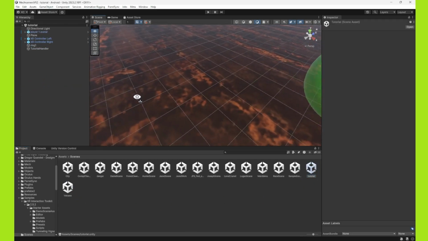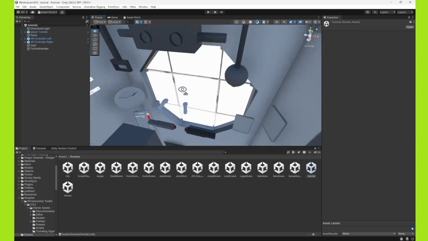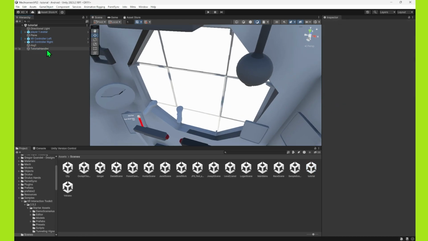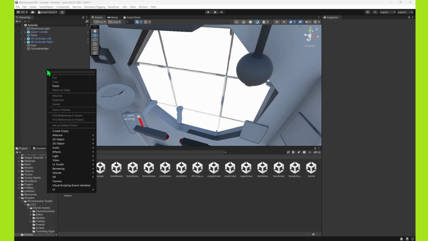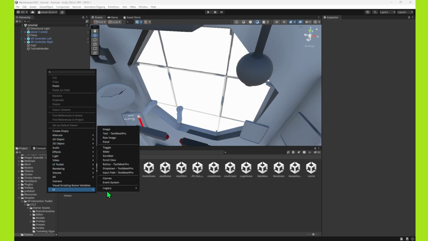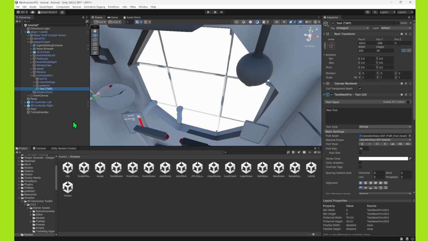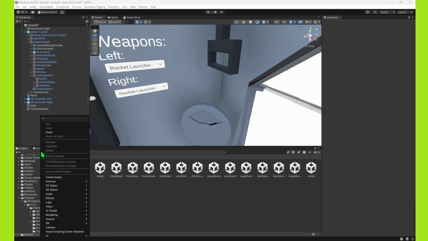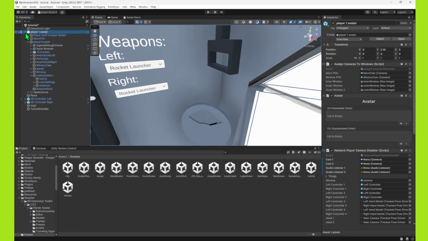Okay. What was I doing? Okay, I was adding in the text. So we can just put that, wherever. It doesn't really matter. Doesn't have to be part of anything necessarily. So let's get a Text Mesh Pro here. Why did it do that? That does not need to be there. Oh, it was because I needed to make a canvas first.